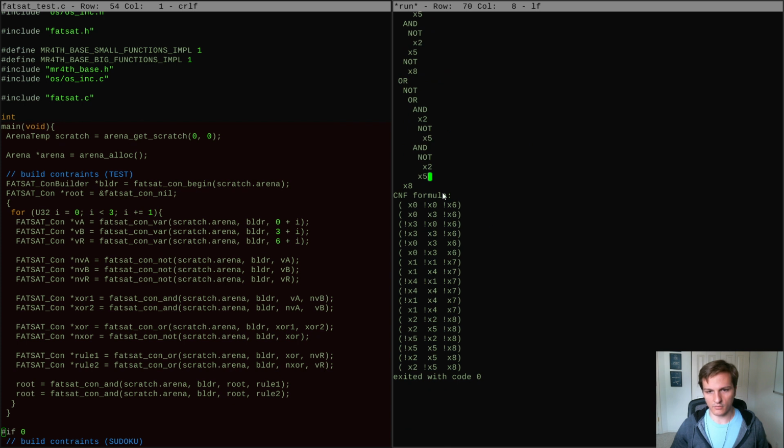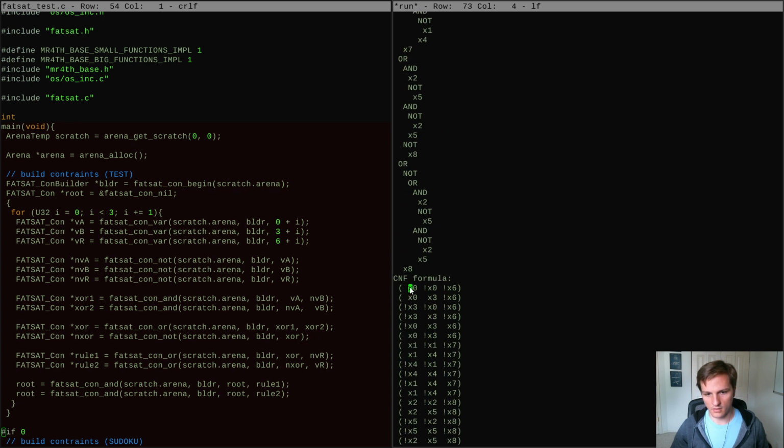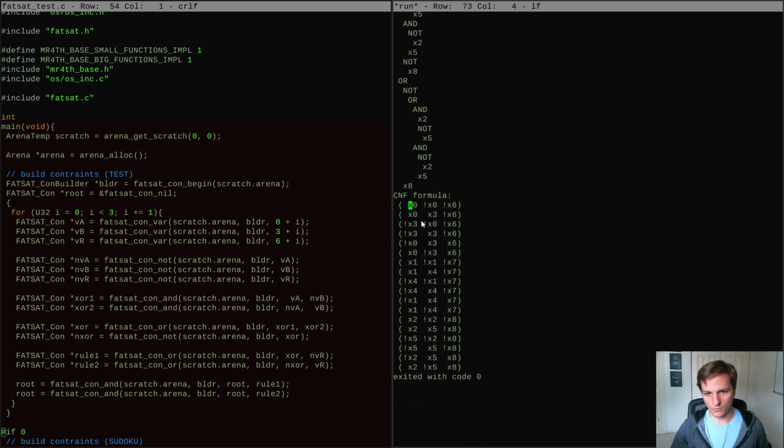I realize now that I took a risk there that this would become a giant CNF formula, but it looks like it didn't, which is kind of nice. 1, 2, 3, 4, 5, 6, 7, 8, 9, 10, 11, 12, 13, 14, 15, 16, 17, 18. I'm not sure if that makes sense, but that's what it came out as.